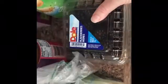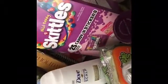Blackberries. My daughter loves fruit, so I did get some fresh blackberries to go with those strawberries that I had gotten. And then also this, I'm excited to try this hot curry paste from Patex. I'm not sure if I'm pronouncing that right, but again, that will go in my Trinidad meal. So I'm excited to see what kind of depth of flavor I will get from that. Skittles, the little Valentines to hand out for my daughter for her classroom, her upcoming Valentine's Day party. I did also get some fresh grapes, red grapes, again, for the children to snack on.